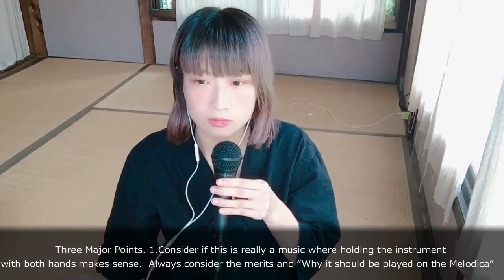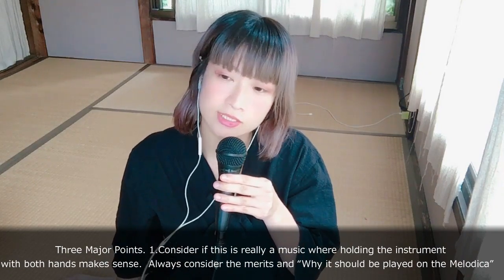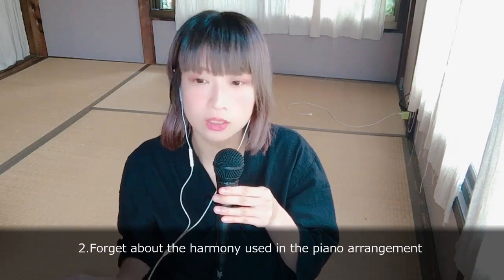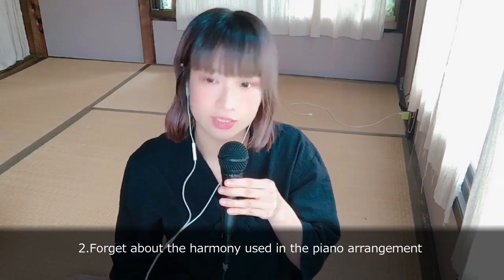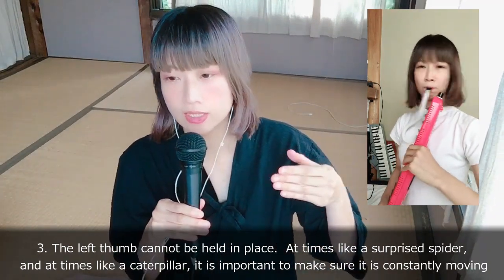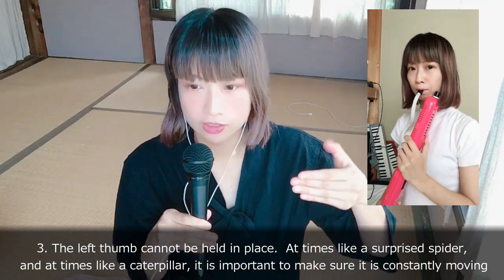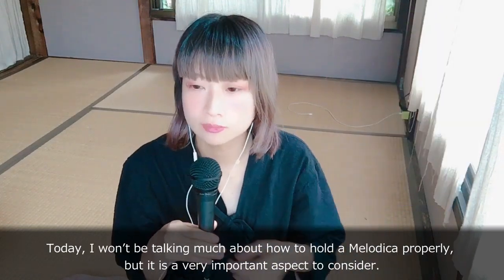Three major points. Number one, consider if this is really a music where holding the instrument with both hands makes sense. Always consider the merit and why it should be played on the melodica. Number two, forget about the harmony used in the piano arrangement. Number three, the left thumb cannot be held in place at times like a spider and at times like a caterpillar. It is important to make sure it is constantly moving.